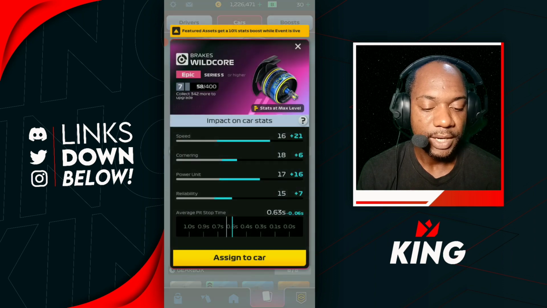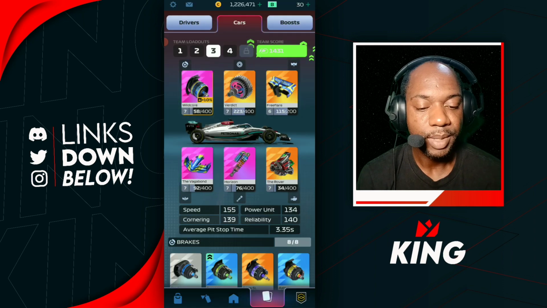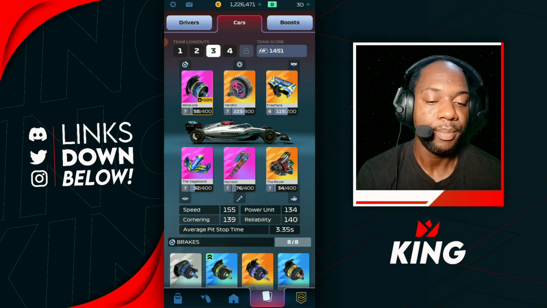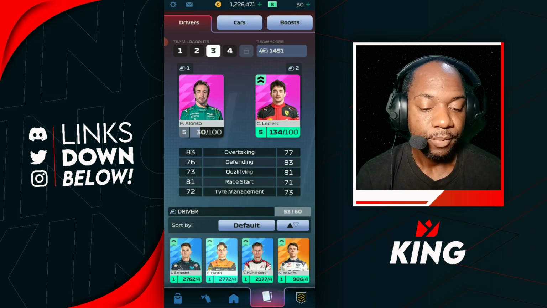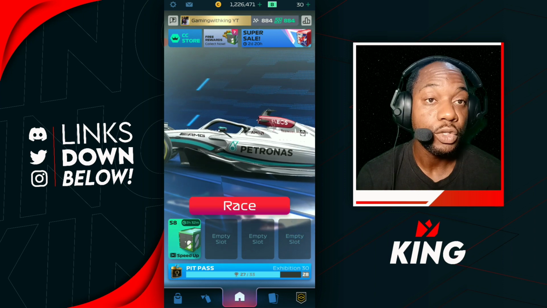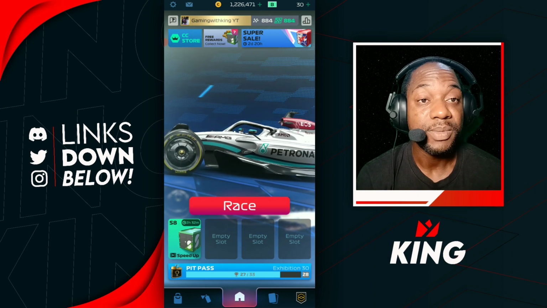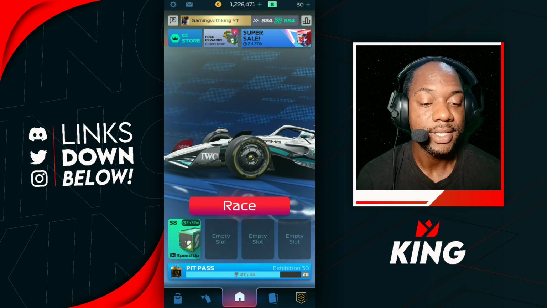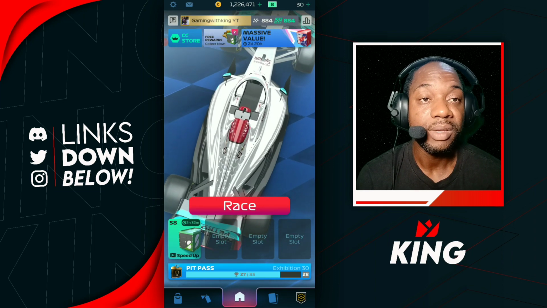And basically any part with more pluses is the part that you want to use. So we're going to now put on our Wild Core, which is our best brake, and our max team score is 1451, and that would be our maximum setup that we would use in the GP events. All right, and that is basically how you should find your maximum setup to use in your GP events to give yourself a chance to get qualified for the final round.